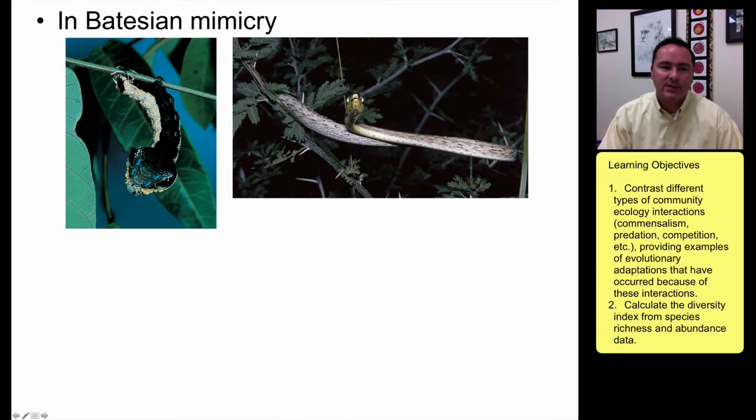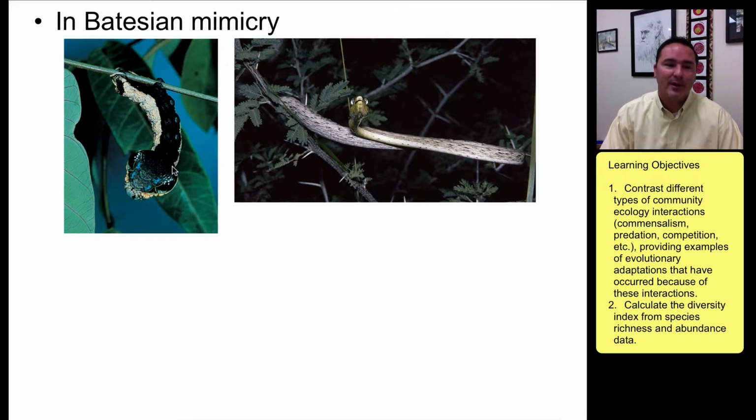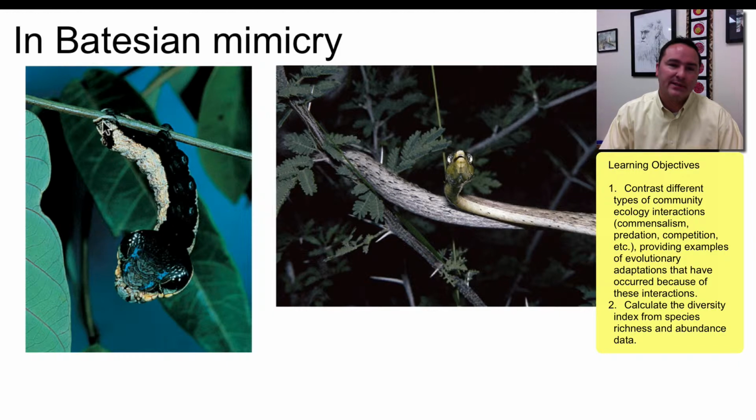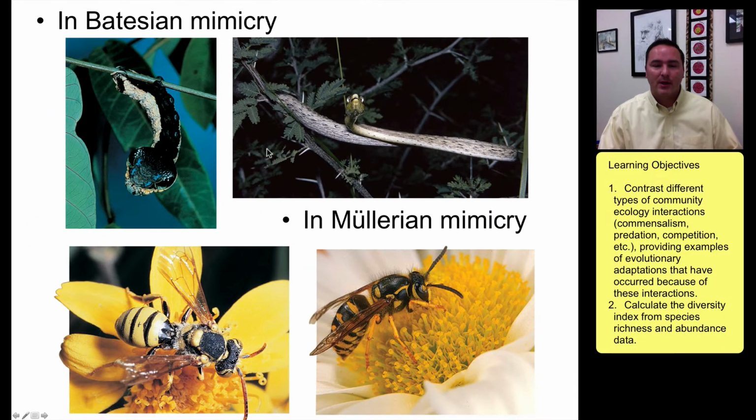You may look at this and say, oh, that's like a snake's head. Actually, this is a caterpillar, and this is the end of the caterpillar. Its head is up here. What this caterpillar does is mimic the head of a snake. I mean, you can see the eyes. Some of these species even have a little flickering tongue-like structure that comes out. And of course, what they're doing here is mimicking the snake, right? And so a bird comes along and doesn't want to get close because it looks like a snake instead of a juicy caterpillar. That's called Batesian mimicry, where a harmless species imitates a harmful one.